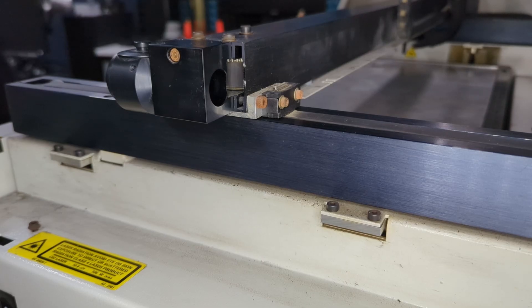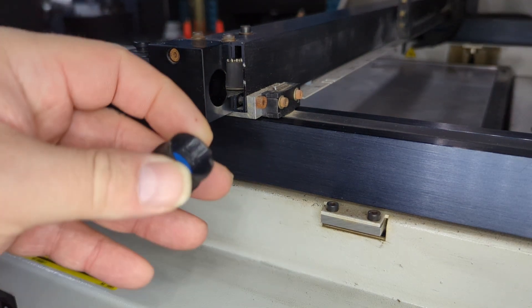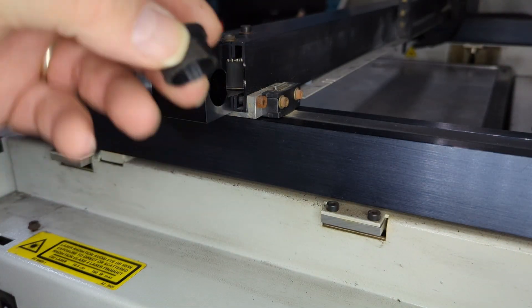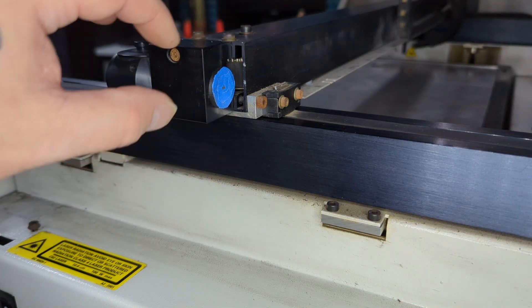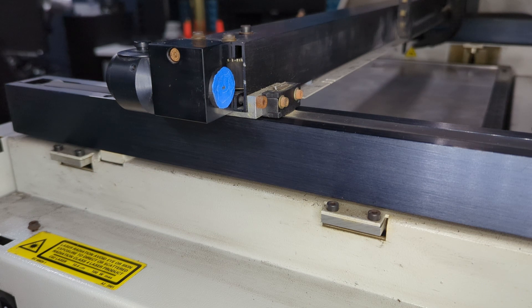When it comes to aligning that first mirror, this is the hole you're looking at getting the laser through. I actually 3D printed this device here — it pokes in there to be able to put a bit of tape across it, so you know exactly where the laser's hitting. That's just to assist with the alignment. I've also done another one for the third mirror, just to help know exactly where the laser's firing, because it's not overly easy to tell.